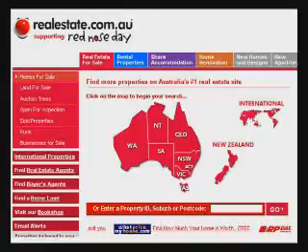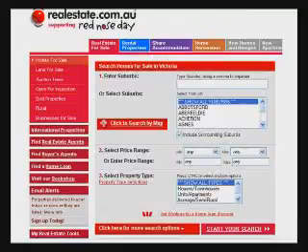So simply select the state, so in this example Victoria. The search page will come up with this basic information on which suburb, how much and what type of dwelling. If you're further down the track and you've got a fair idea of what you want and you've really narrowed it down, I suggest that you go down to the button that says click here for more search options. You'll notice here that a few extra fields have come up, being number of bedrooms, number of car spaces and the land size. So in all cases you might not be too worried about that because most houses will probably be 3 bedrooms, so by doing this extra step you're not going to narrow too much down.